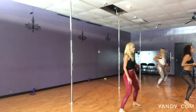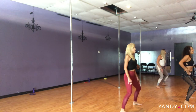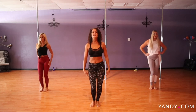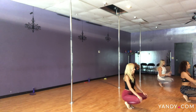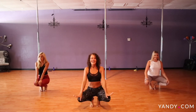And roll it. Take it down. Thighs, pull that back, bring it in. Push those hips side to side. We're gonna slinky this down, right on top of those heels. So just push the hips side to side. Remember what rule number one was? Lead with the coochie. So we have crotch shot. Take it away. Do it again.